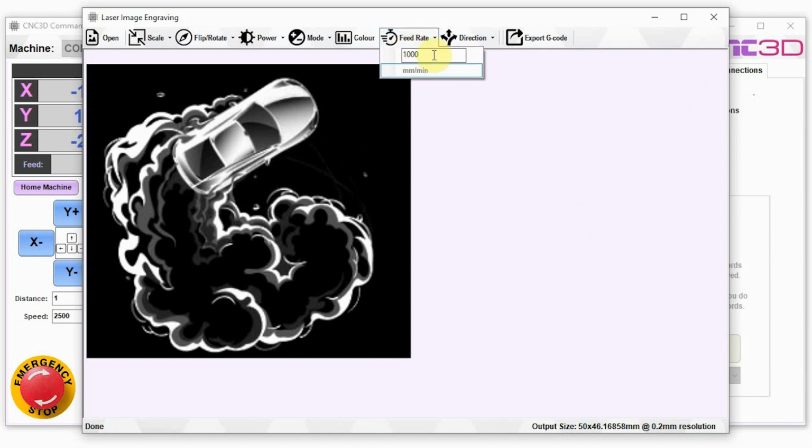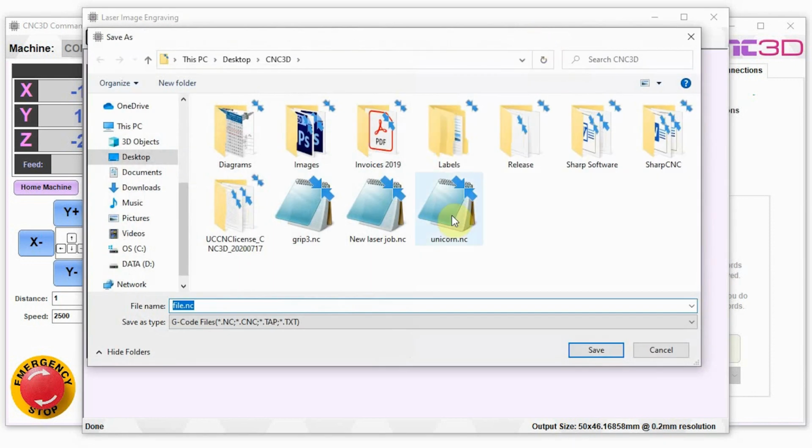Now you can choose the feed rate that you want to travel at, between say 1,000 or you could do say 3,000 in here. And you can choose the direction between diagonal engraving and horizontal engraving. At the moment, we do only have diagonal engraving enabled. So if you do an output as horizontal, you may find it is diagonal. That is already in the works to be fixed in the next release. But for the most part, most users typically do a diagonal engraving. And then obviously all you have to do now is just export your G-code.